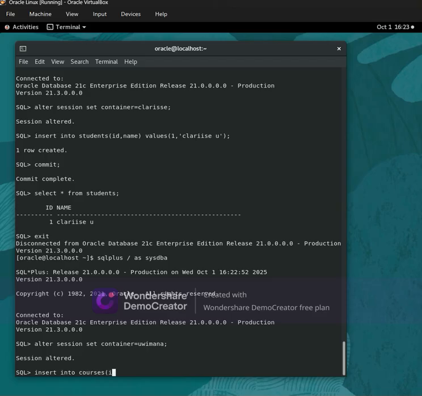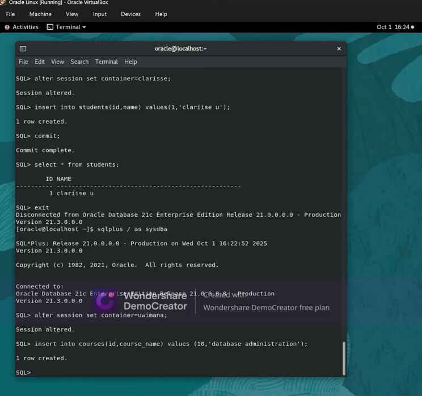My courses table has attributes called ID and course name, and then values, have ID as example 10, and the course name, let me write database administration, then close bracket and then enter key.